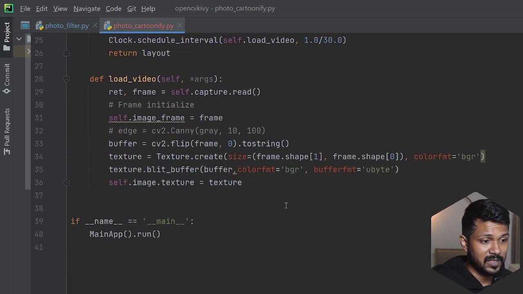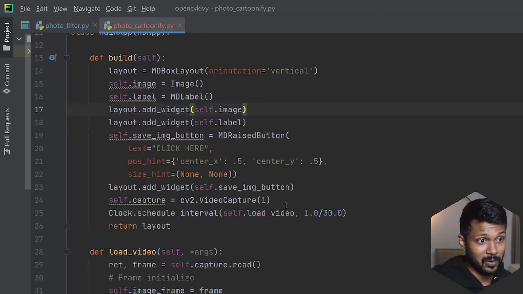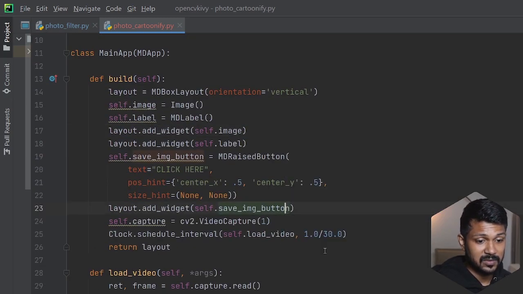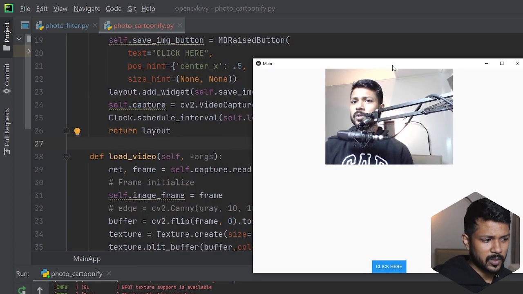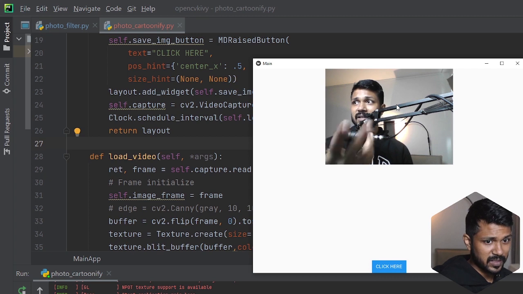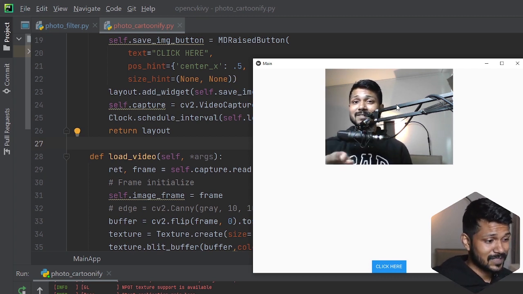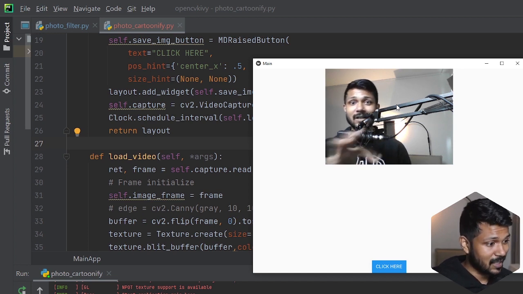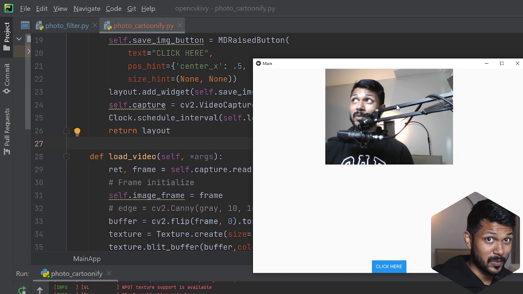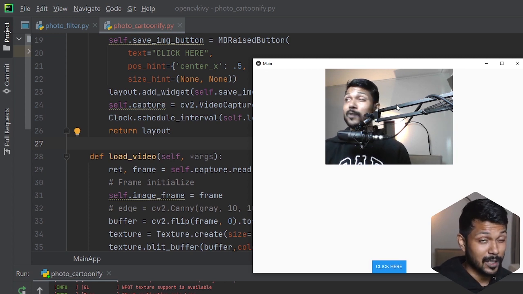I'll just run this application to show you guys what we are playing around with here. So let's run this code. So this is pretty much what we're going to be playing around with here. This is going to be my live feed. It's taking the input from my laptop camera right here. So instead of just being this normal kind of video, what I'm going to try to do is cartoonize this entire thing right here. So it's going to be a little bit fun, and I'll show you guys how easy it is when it comes to OpenCV.